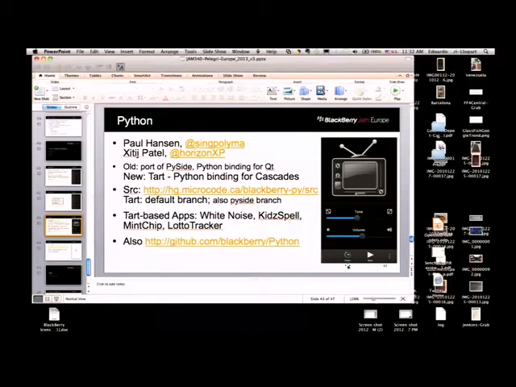The project in this case is probably going through name changes still, because it started off as BBX Python. It has now become BBPy project, and I wouldn't be surprised with RIM's name change that they're going to protect that BB thing at the beginning a little bit more aggressively. So I suspect this year it'll be Python for BlackBerry or something like that. But it'll always be at the same place, easy to find, so don't worry about the name.